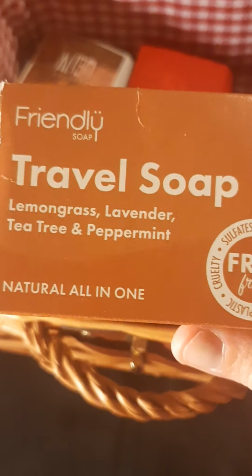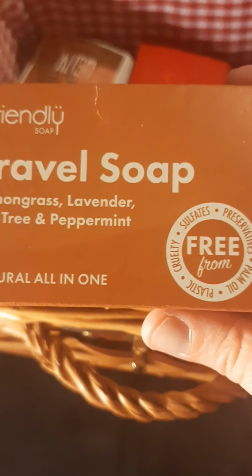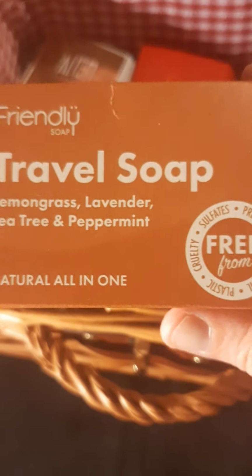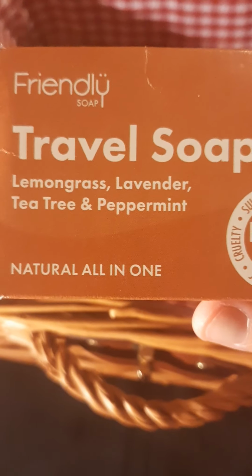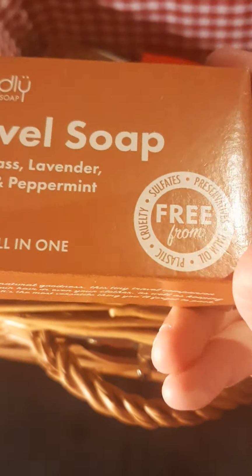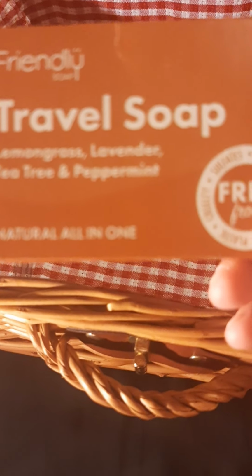And next I've got a soap from the Friendly Soap Company. I have tried this brand before, but not this particular fragrance. It's cruelty free, it's vegan. It was really nice. We all use this to wash our hands with because we all enjoyed the scent, so it just made sense for all the family to, and as, again, you know, not using plastic, not using hand washes. Yeah, really enjoyed it.